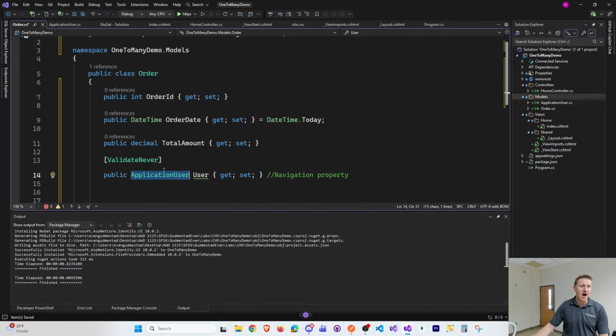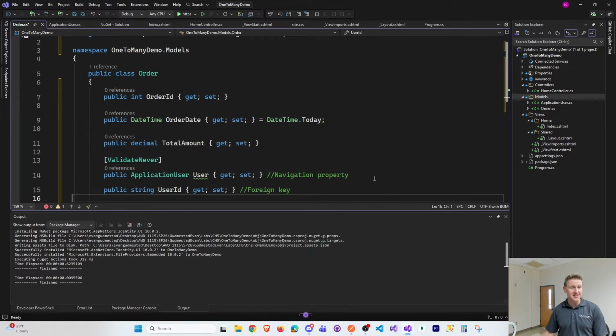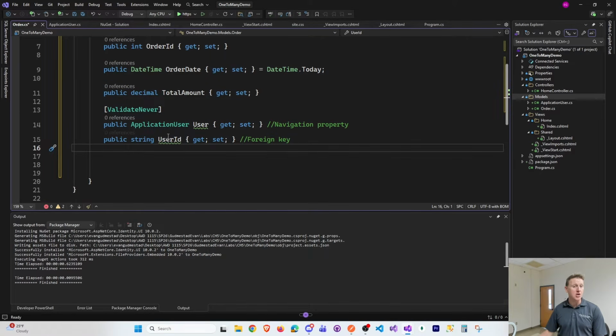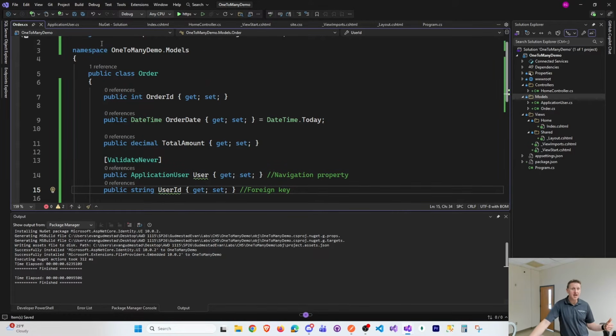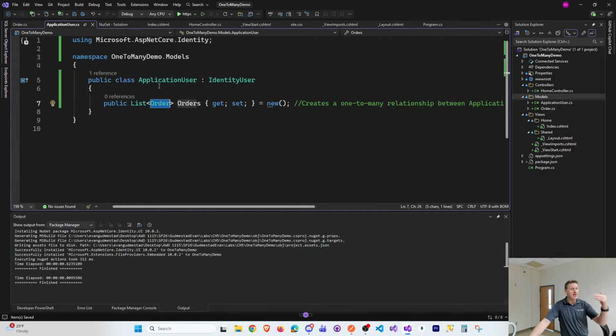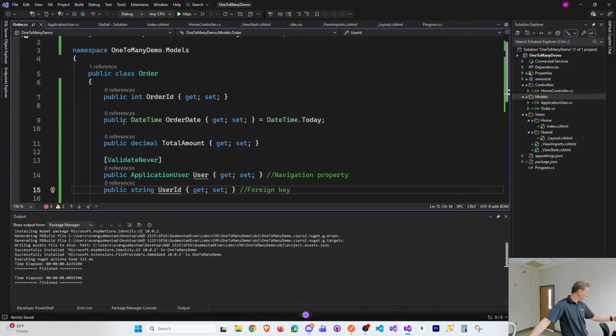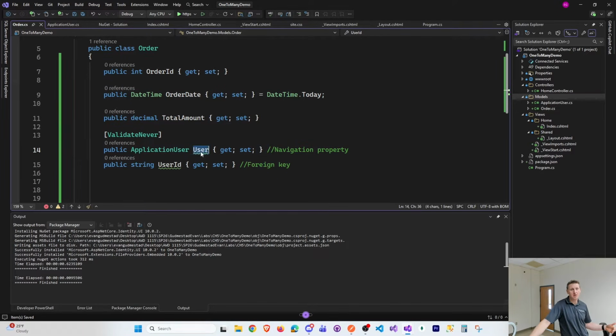It says, hey, an order will belong to one user. And the way that you identify which user it is is with this foreign key, UserId. So again, a user has many orders, and an order has one user. So that's that one-to-many relationship.